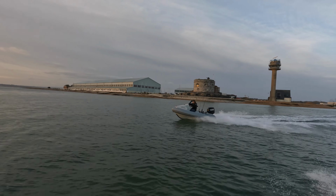That's it. There we go. Right. Engine off. Raymarine unit off. And that is it. Right, let's get fishing.